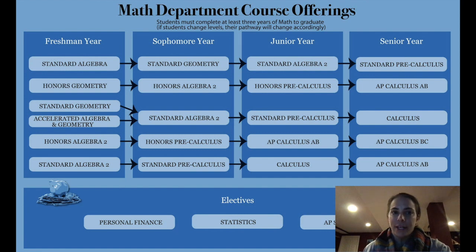We offer a few elective courses in the math department, including Statistics at a standard and AP level, and Personal Finance. Our computer science courses are addressed in the technology pathways video. Students often take these electives concurrently with another math course. The math department also offers co-curricular activities — each year we field a team in the Fairfield County Math League competitions and have students participate in the American Mathematics Competition.